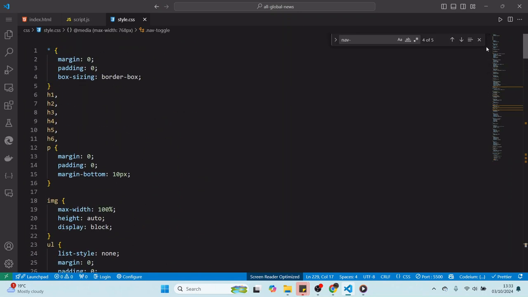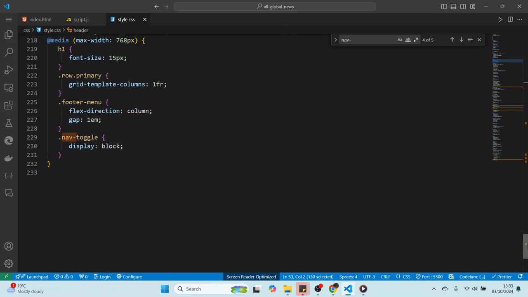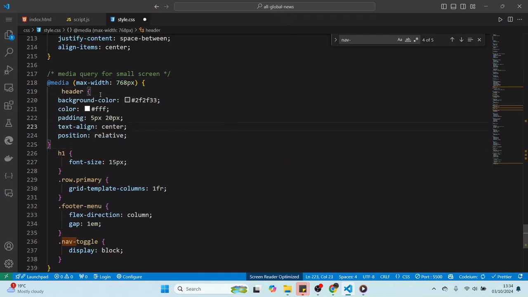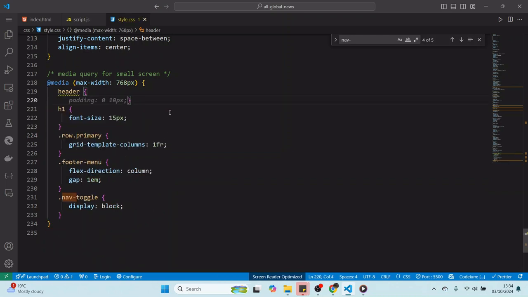Where is the heading? This is the heading. So I can take heading and then back here I want to target the heading. Let me do it before. I don't want to do all this one. I just want to target font size.